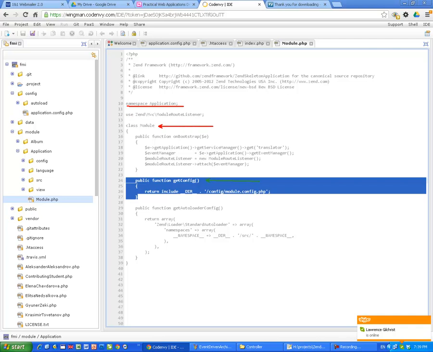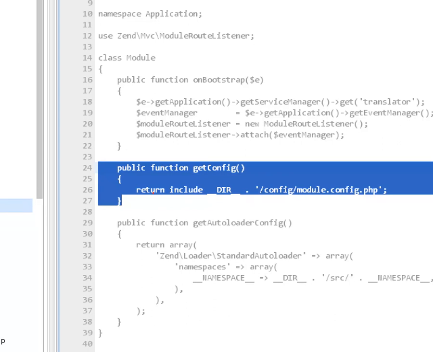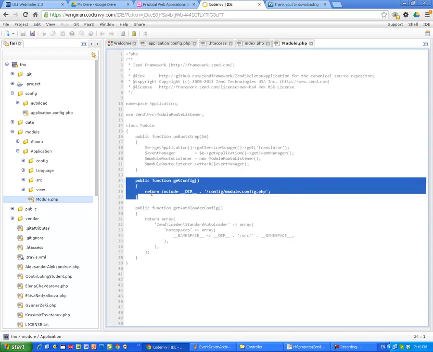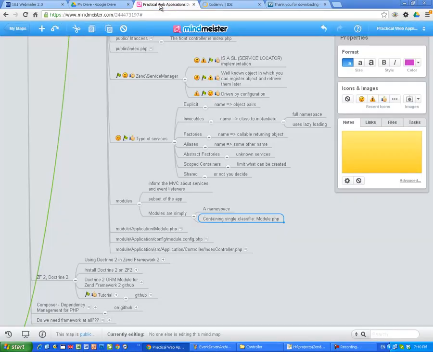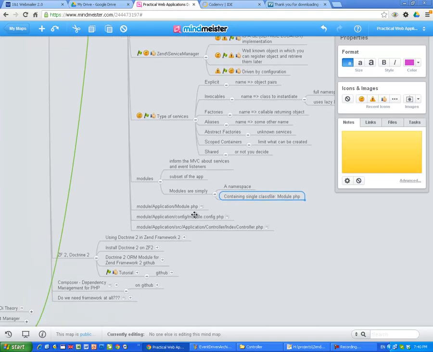The rest is not obligatory. Let me zoom so it's better seen. Okay, here it is, one example of Module.php.